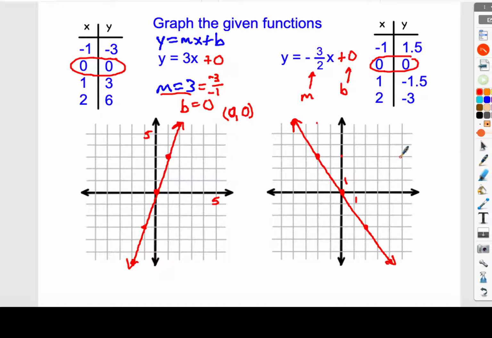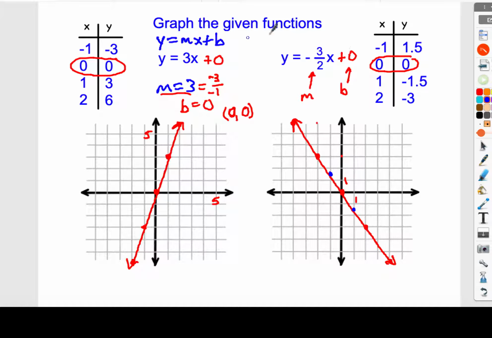And notice if we did plot our points, notice those points, negative 1, 1.5 would have been right on my line, right? Positive 1, negative 1.5 would have been right on my line. If I would have plotted those, maybe my line would have been just a little bit straighter. It looks like maybe I went a little low with the red line, but you get the idea.